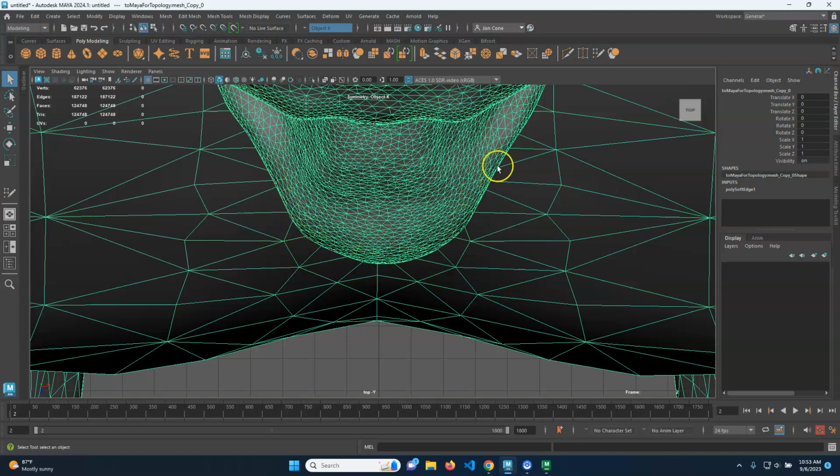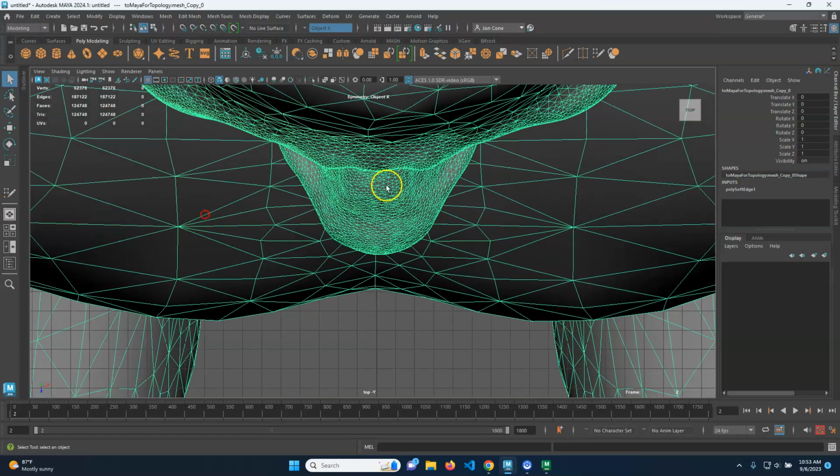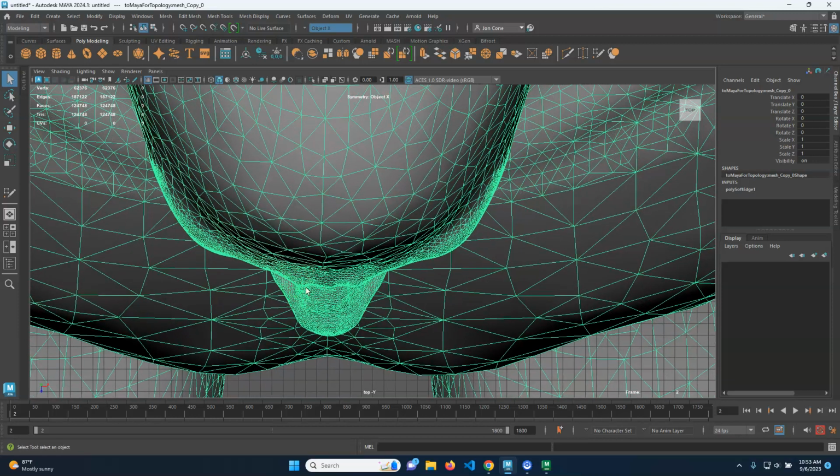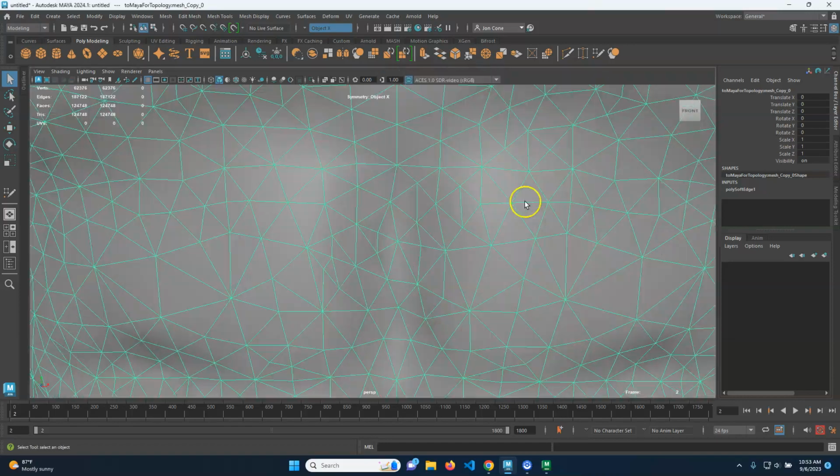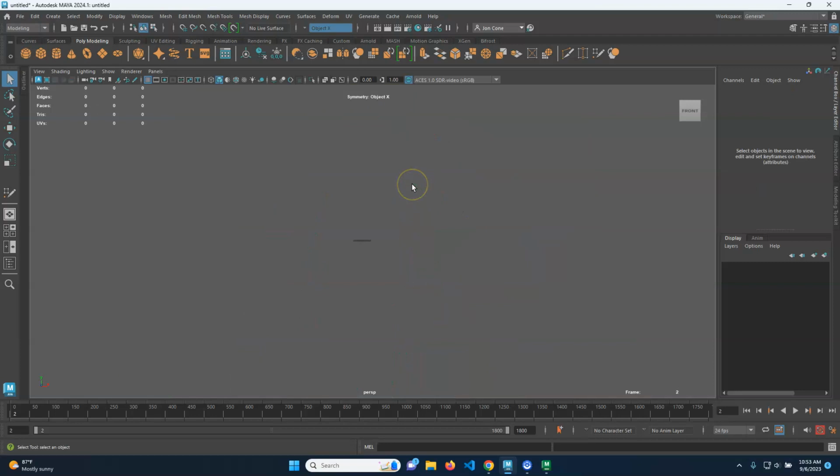So it's a little bit more of an angle there and a little rounded there. For whatever reason, when I was doing the tessellation, it just didn't do it right. So I need to fix that real quick. You might have the same issue, that's why I wanted to highlight it here. So what I'm going to do is just go ahead and delete that.